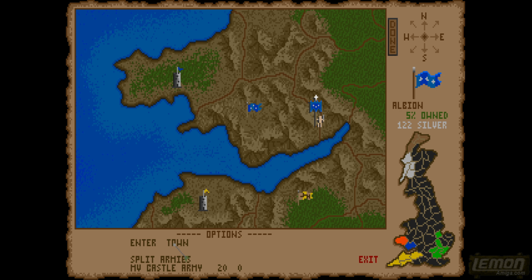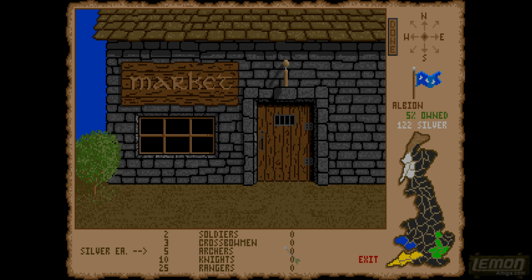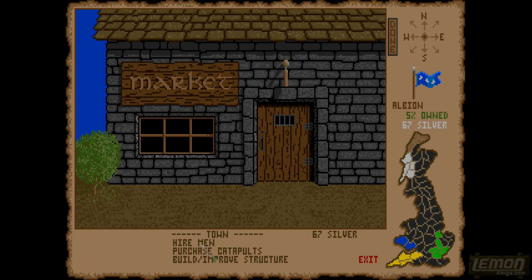So let's enter that town again, hopefully, and let's build ourselves a 2nd division, because the more units that we've got on the ground, the easier it is going to be. So let's not bother upgrading the castle. Let's choose Army 1 this time, and soldiers, pathetic soldiers, will get mashed by the locals, but they aren't much good at this point. Definitely I'd recommend archers and crossbowmen.